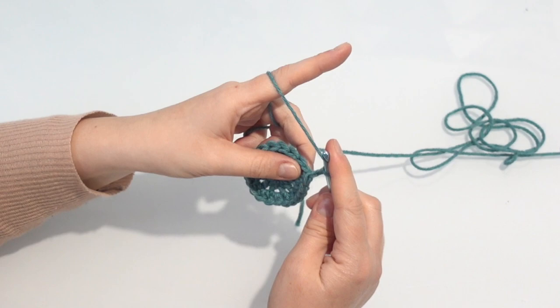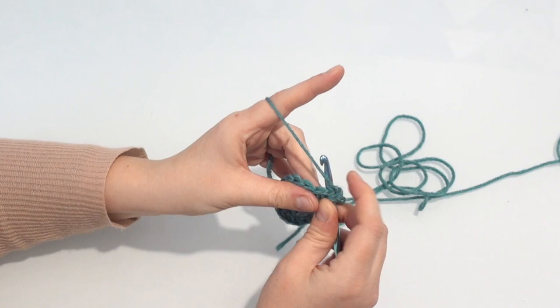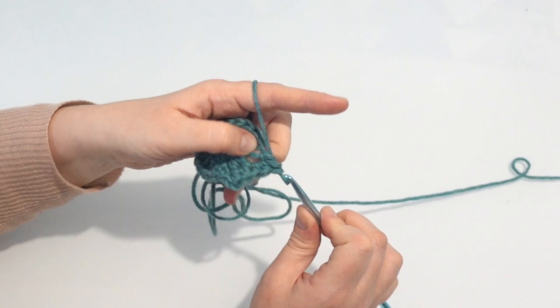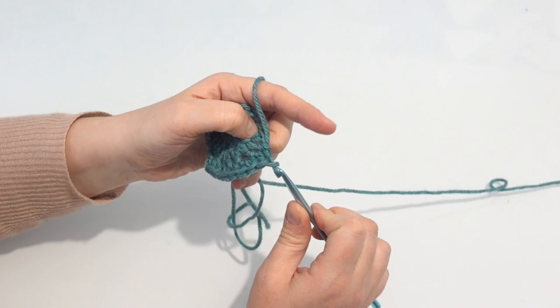For round three, you're going to do one half double crochet in the base of your chain two, and then you're going to repeat the pattern of doing one half double crochet in the next stitch and then two in the stitch following that. So repeating that pattern the entire way around your circle until you end up with 30 half double crochets in total. Once you get the whole way around your circle, you're going to slip stitch into the first stitch again and do two chain stitches, ready to start round four.